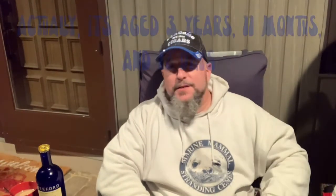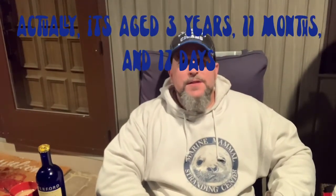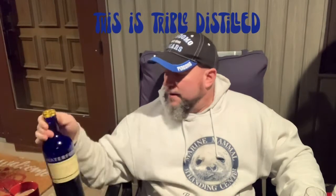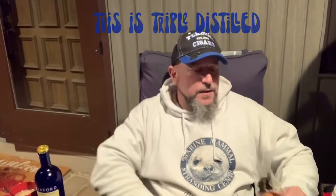The real question is, does all that single farm origin stuff impact the whiskey? This is a single malt. I believe it's been aged for about 5 years. I'll double check that. So it's comparable to what the Teeling single malt would be. A Teeling single malt, Knappogue Castle, Tyrconnell, these are all good Irish single malts. So this isn't going to necessarily reflect something like a Redbreast or a Green Spot, but we're going to check it out.